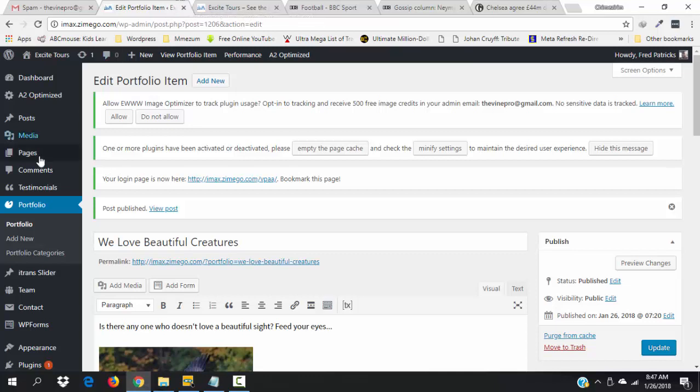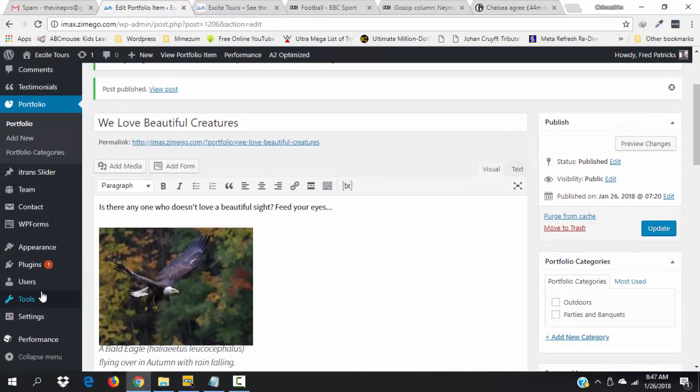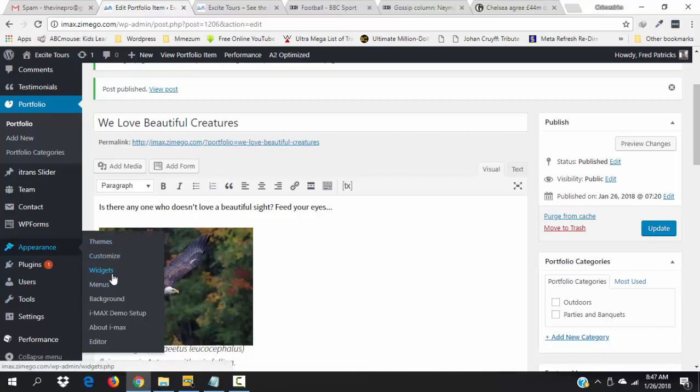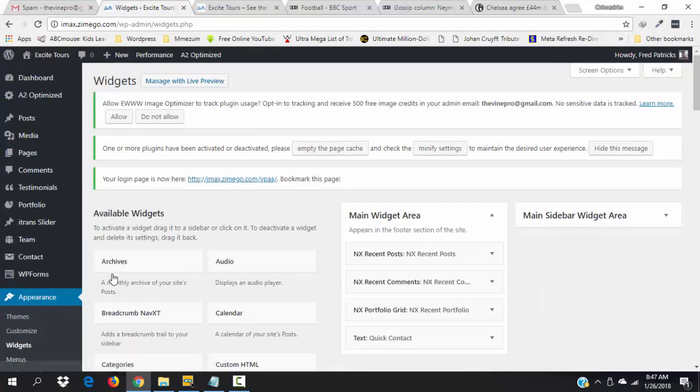So for us to get widgets, we go to appearance and click widgets. Consider widgets to be like small containers that allow you to add things onto specific areas of a web page. That's what they are simply.